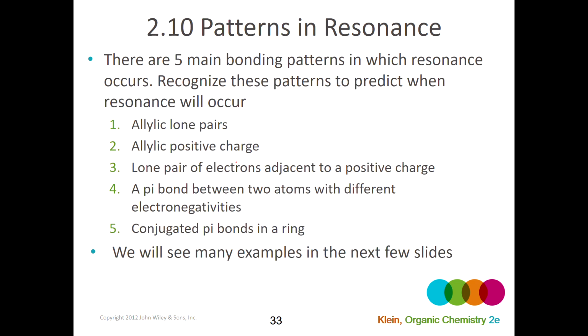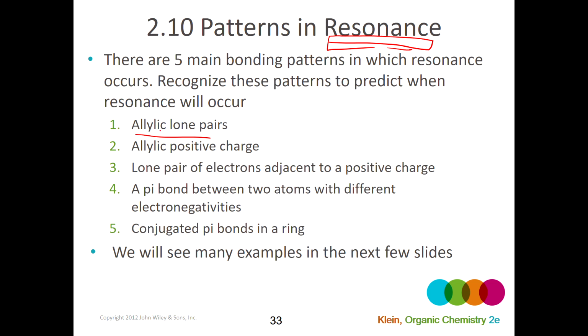Alright, so to also help you, we just kind of talked about what not to do with arrows. Here are some common ways that the arrows will move. So this should be pretty comprehensive, and again, this is only for resonance. There are going to be more patterns than just these for electron movement, and we start to see other reactions. But when we're just talking about resonance, these are the ones. These are the 5. So let's look through these one by one. The first one is an allylic lone pair. Well, what the hell does allylic mean?